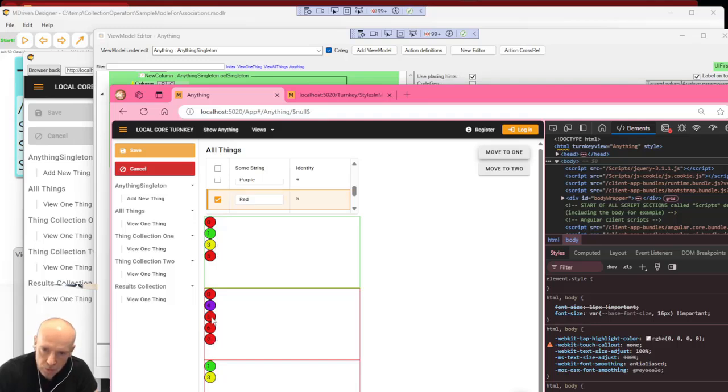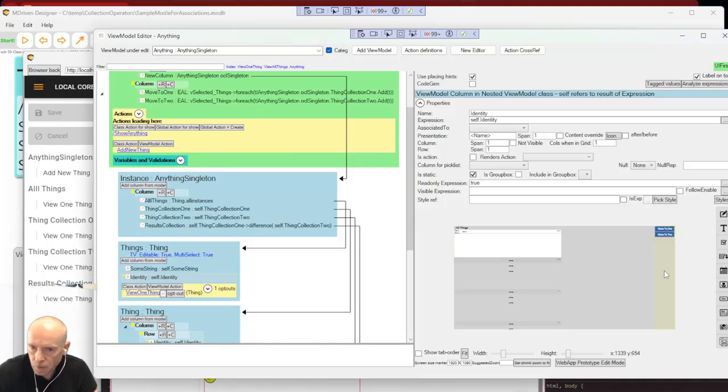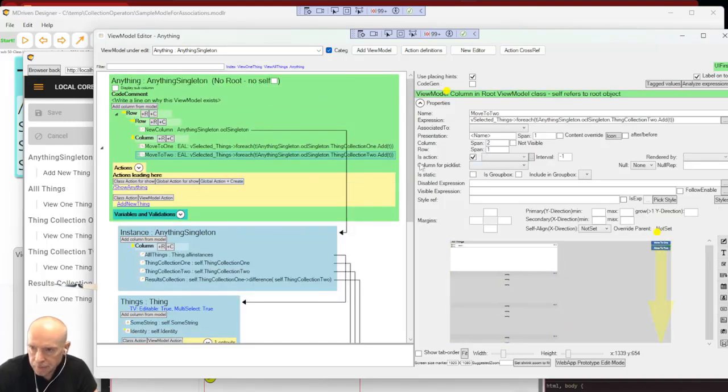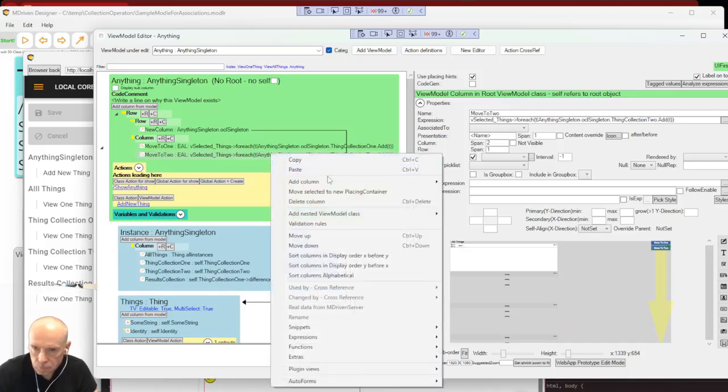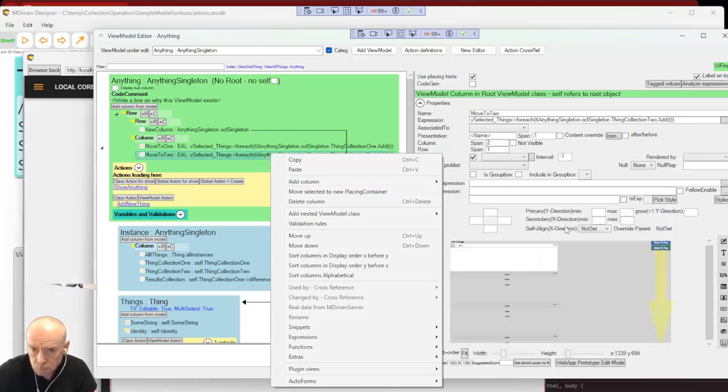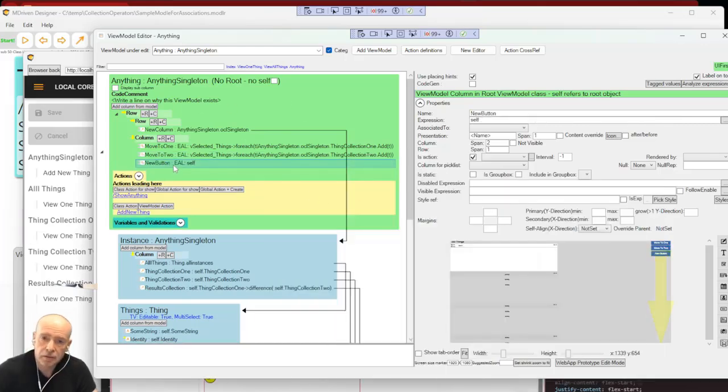But if we were to remove 5 from this, okay, I don't have any way to remove a thing from these, so let's fix that. I'm gonna add a button up here. This is actually a very good example of discovering that even if you think that you're done, as soon as you start and run your thing, you will discover that there are more things to do. So I'm gonna call this remove from 1.